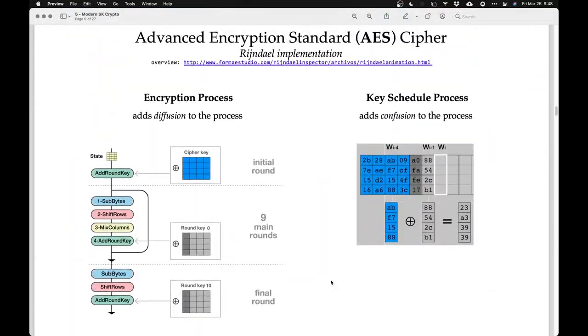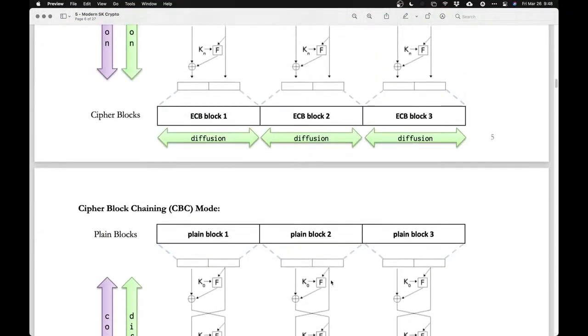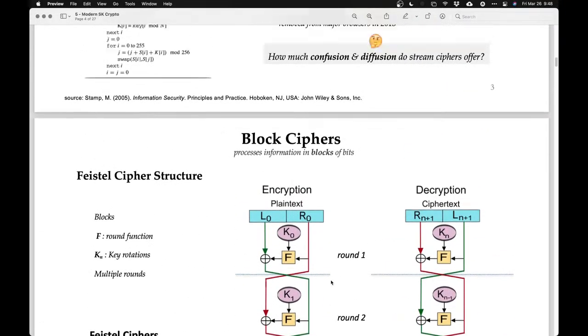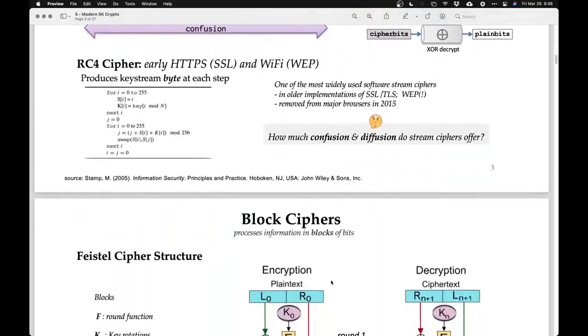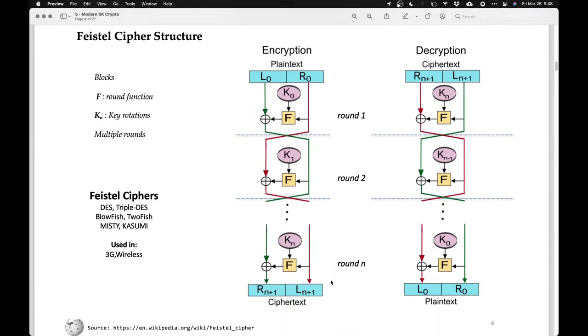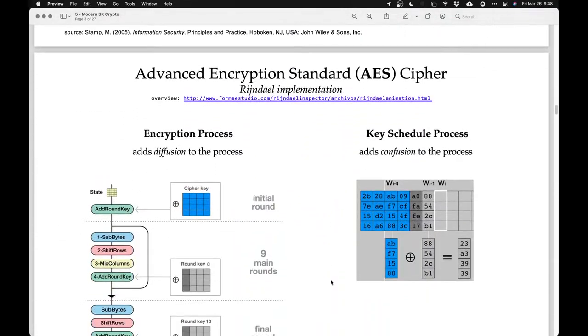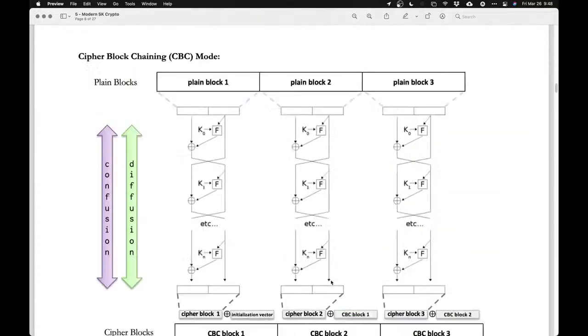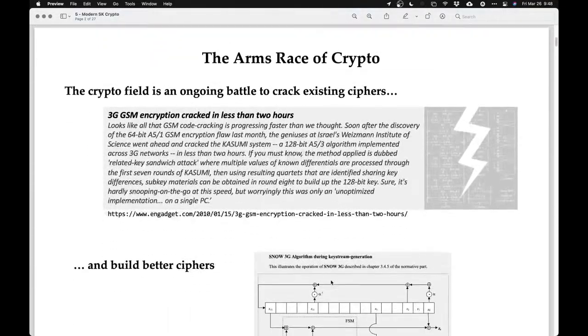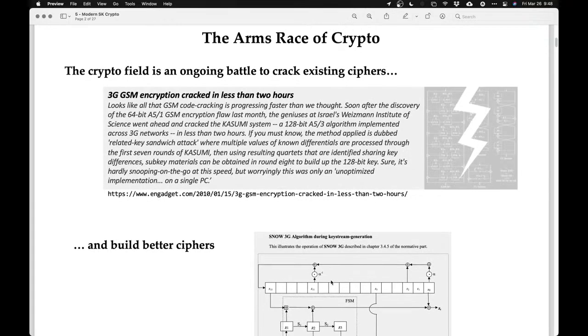Any questions? So, all this stuff that I've showed you, why did we have to go through all these complicated things? Like, why not just settle with a stream cipher? Why make a block cipher? Why make more complicated block ciphers? Why have a competition to find the best block cipher? It's all because of my first slide, which is that we are in an arms race. People are making and breaking ciphers every single day. Well, every single month, maybe. So we are continuously trying to improve the state of the art of ciphers.